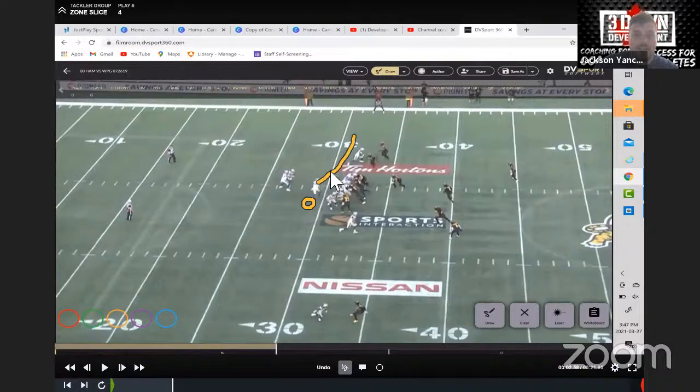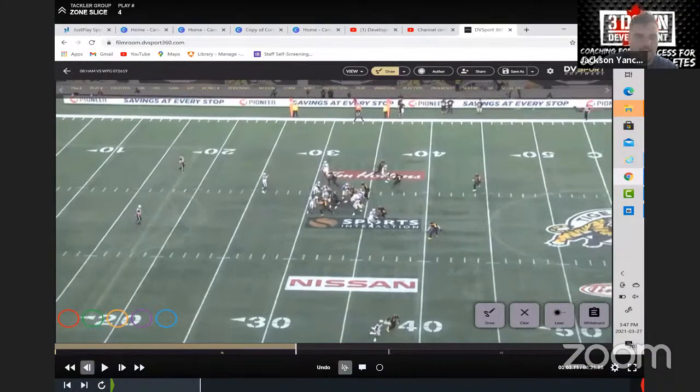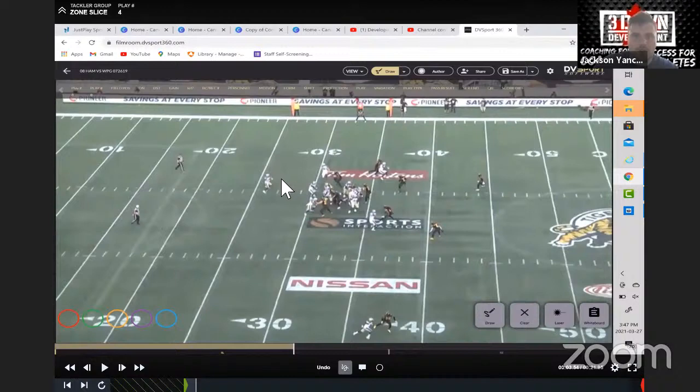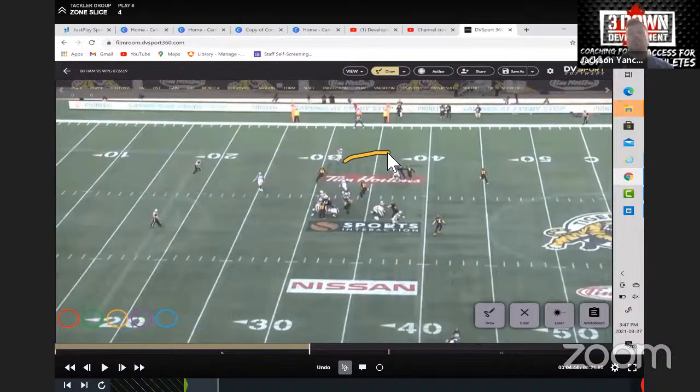Because if this quarterback's pressured, you see it right there. If that quarterback gets pressured, you can really see it here, even in the slow-mo, bang, chin to our shoulder. We want to be a target right away. And then once we catch the ball, we want to get vertical as quick as we can. So if we can, take a drop step with our outside leg and get up the field, assuming the ball is put on your outside shoulder. Good question there.